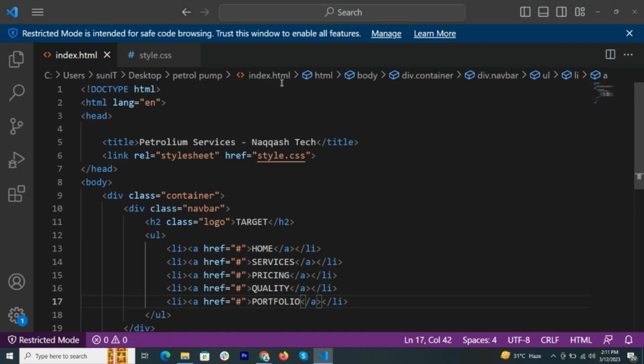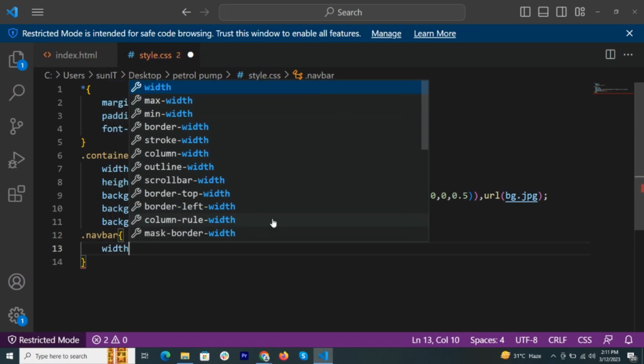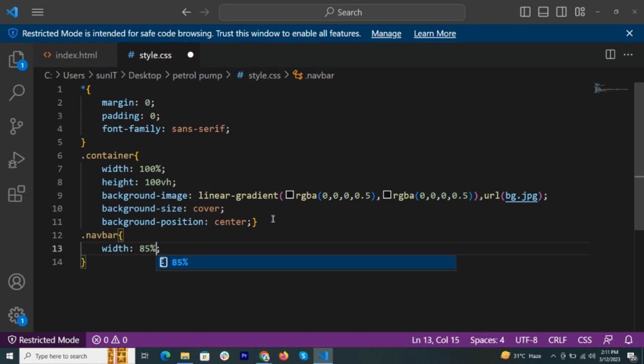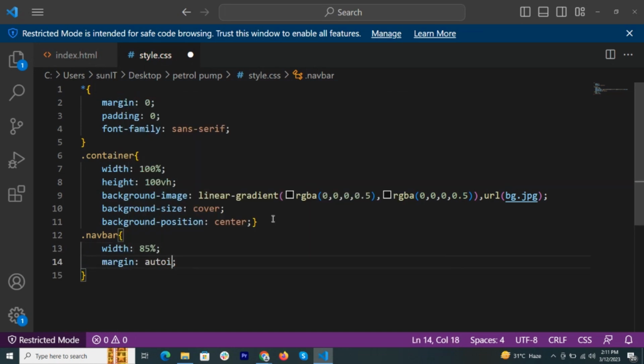Now back to CSS. Here we type class navbar. Here we set the width 85%. Margin will be auto. We set the padding 35 pixel and 0.